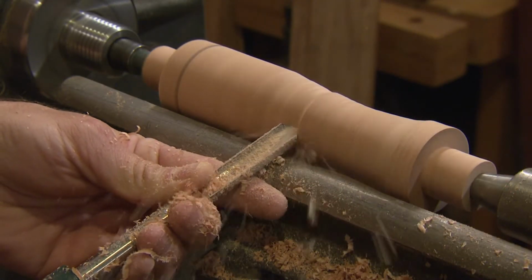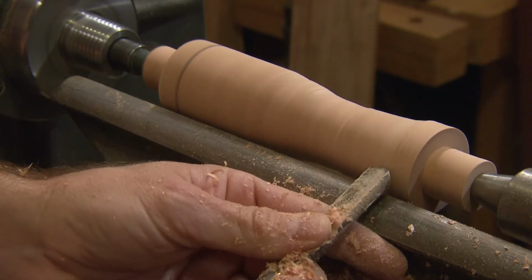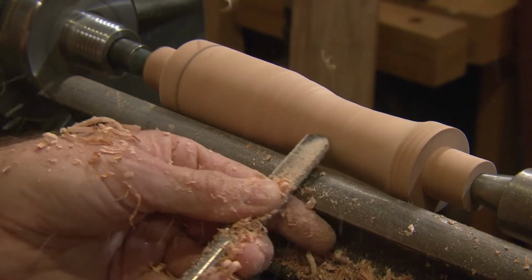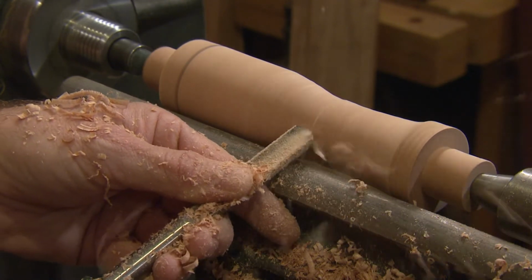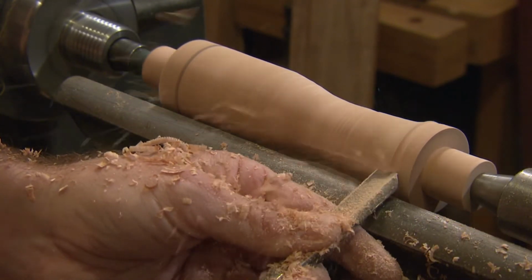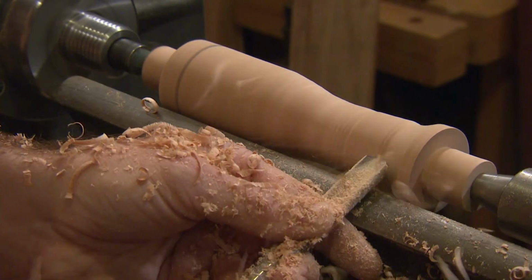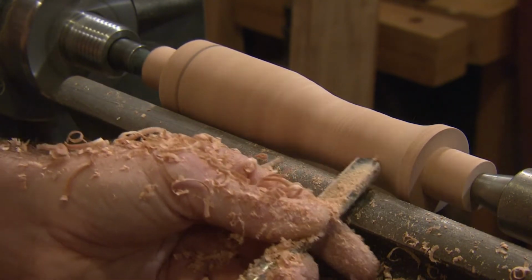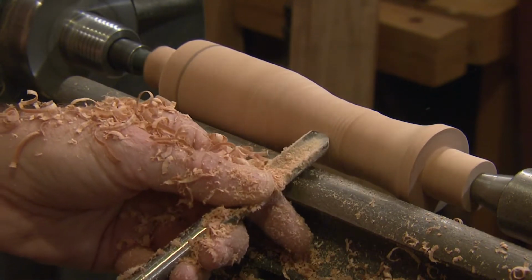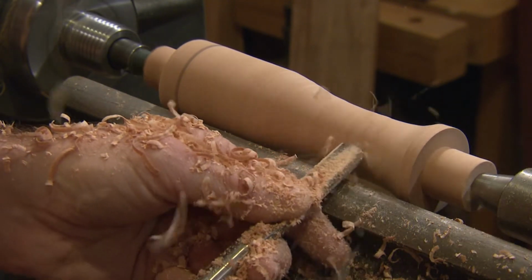Make sure your tools are sharp every time you start a project. If they get a little bit dull, it won't help you out at all. And so you just work your way back and forth to make this shape. And I want to leave a little straight edge right here for the transition into the upper platter. And if you get stuck, it's okay to come in and work your way down to something if your shape isn't coming out right.